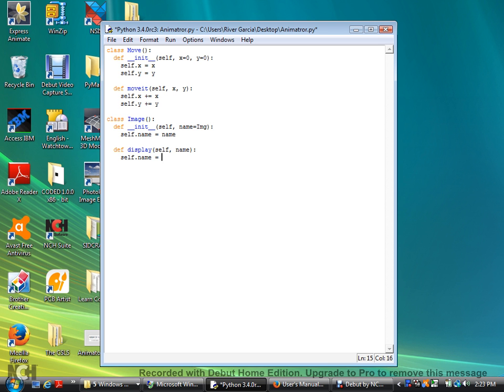Maybe make a variable. The variable part is in here, so you can type in whatever you want. The display part you don't really need, so I'm going to probably print this, print name. Then we're just going to run the code and see what this does.